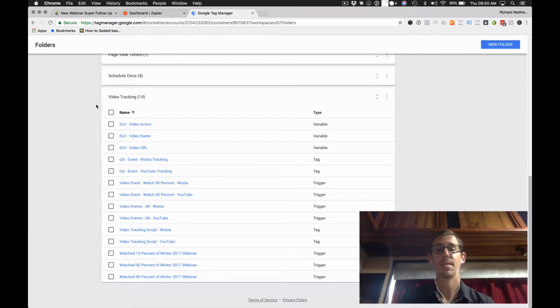Google Tag Manager does some really amazing things for Google tracking, for video tracking. So this is going to work for videos that are embedded on your site with Wistia. It will work on videos embedded on your site with YouTube, and it can work on your site with videos embedded with Vimeo. So I actually have a container for Google Tag Manager that has all of these tags in here already, all these ones from here all the way up. And this will set up your video tracking for YouTube and Wistia. You can grab the pieces for it from Vimeo if you want and add them from Lunametrics. But I've got all this stuff in here already.